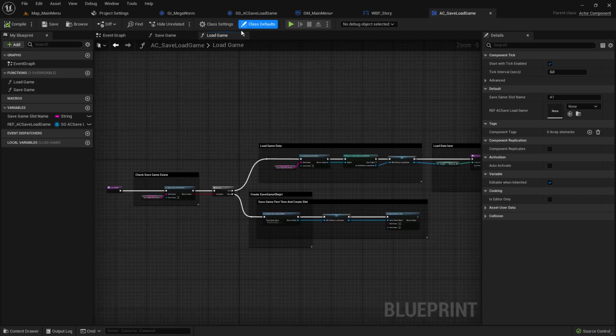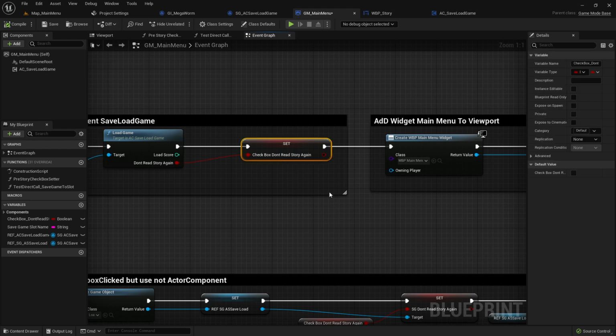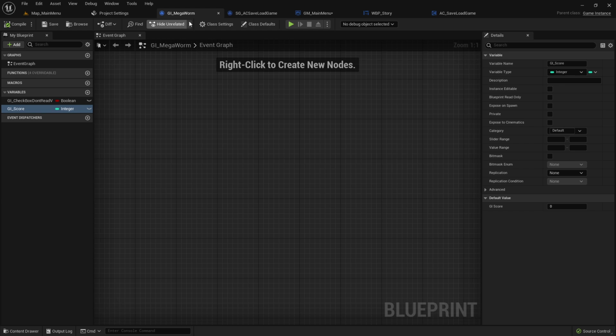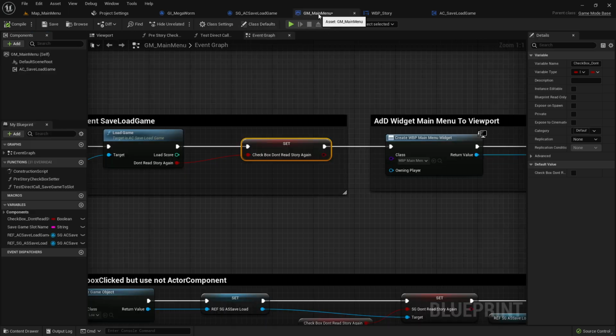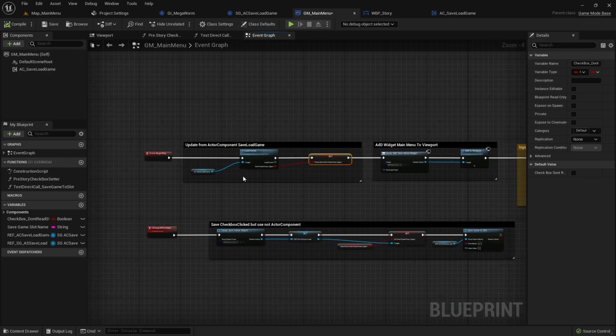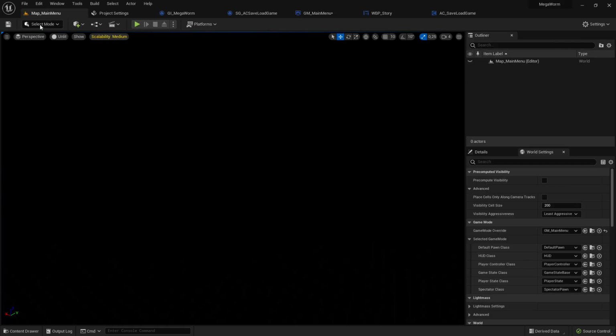So I load something here, and later, let's say I want to use this checkbox in the next level. Like I said, then you can put it here, and this one will not be reset. It is important that if you understand this, then you understand the game instance, which means you can use it all the time. But you also have to use the game instance, because only the game instance will not be reset. So if you try to change level and now access the game menu in the next level, let me show you what I mean.